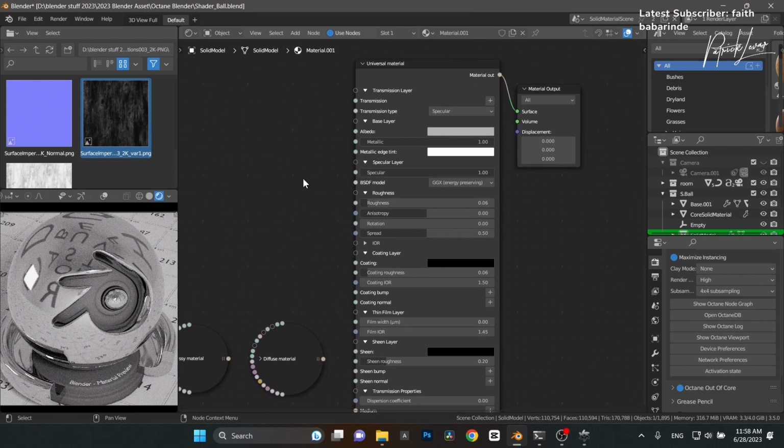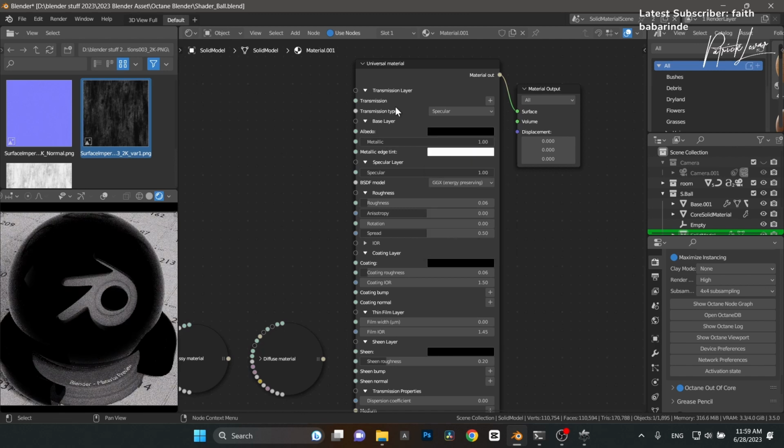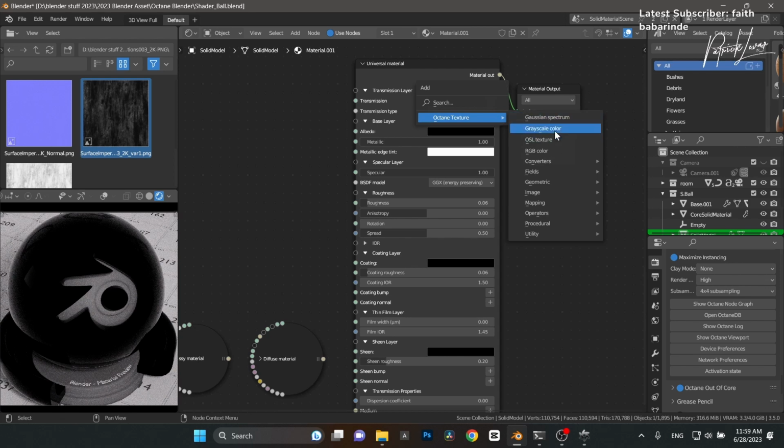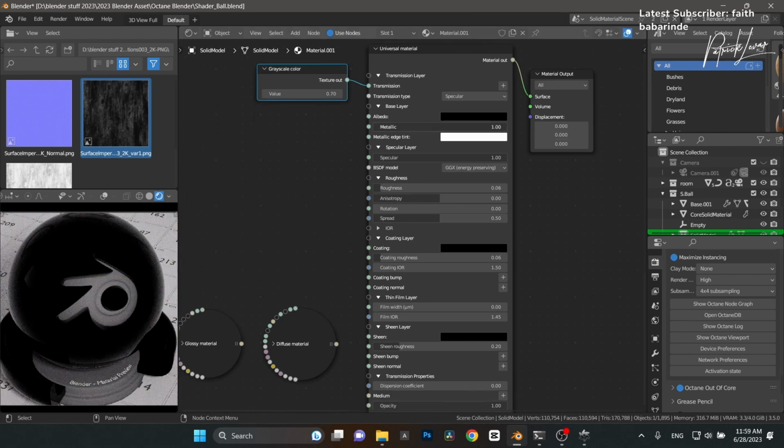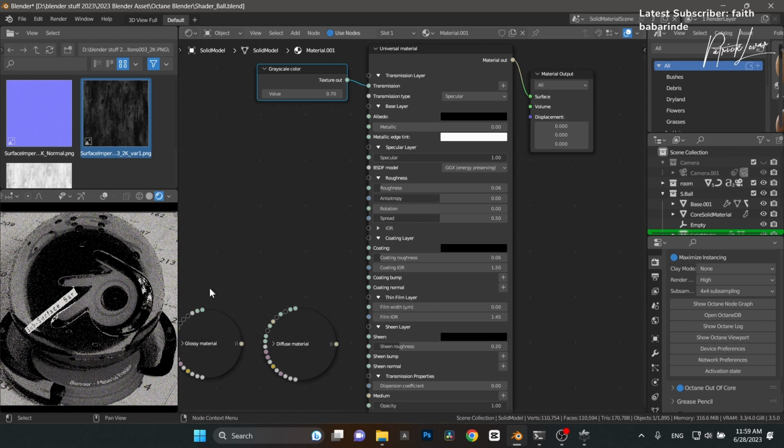Well, we do need to do a couple of things here. We come in here and change this to specular, which is already at specular. Change the albedo to black. Once that is set, transmission, we'll click on this little guy here. And I typically use a grayscale color node, just pop that into there. And also I need to make sure that the metallic is also set to 0. And there, boom. Now we have our glass material here.